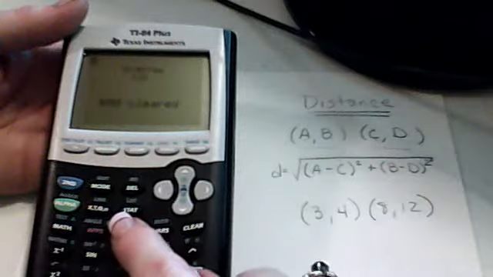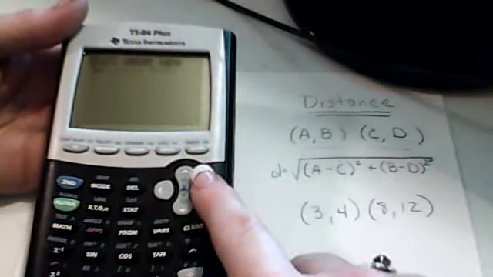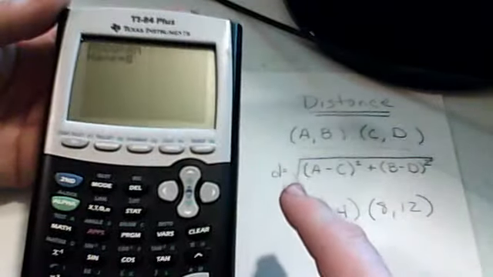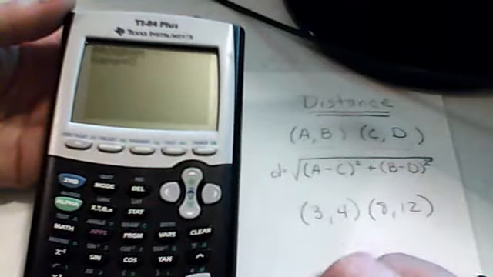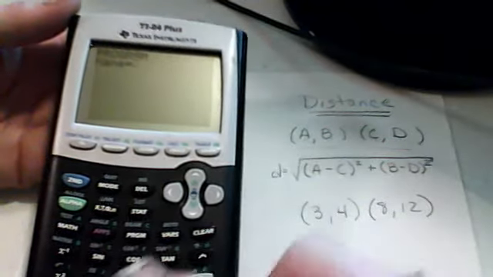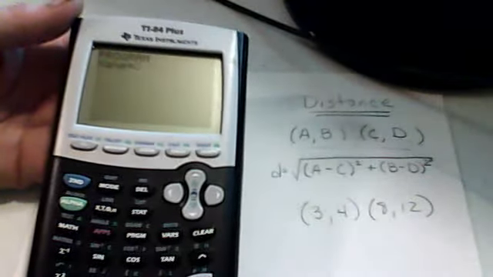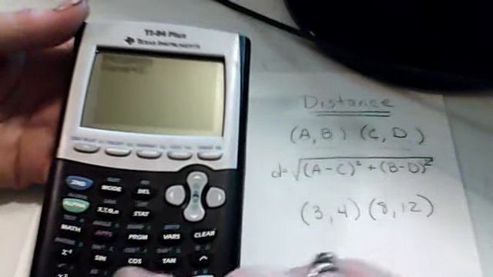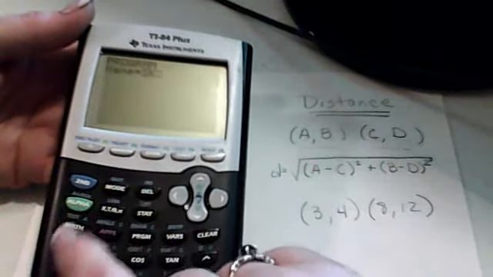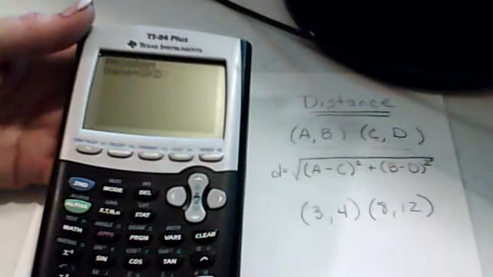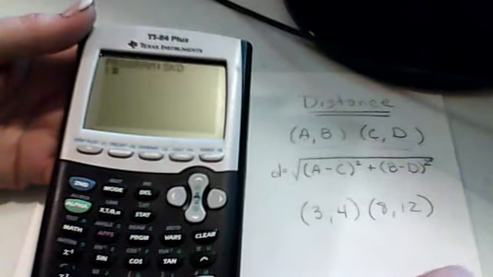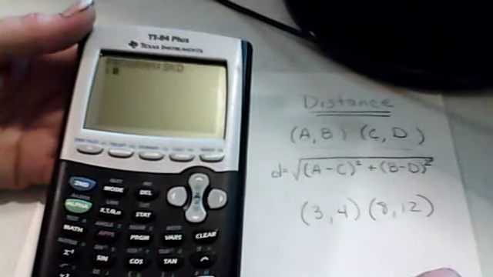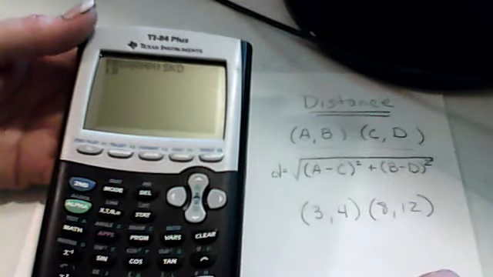I want to start by hitting the program key and going over to New because I need a new program. And then it asks me for a name. Remember, I asked you to use your initials or something distinct when you wrote it, so I'm going to do SK, my initials, and then I'm going to put a capital D for distance, and then I'm going to hit enter. And now I've named my program and I can start working on the program.